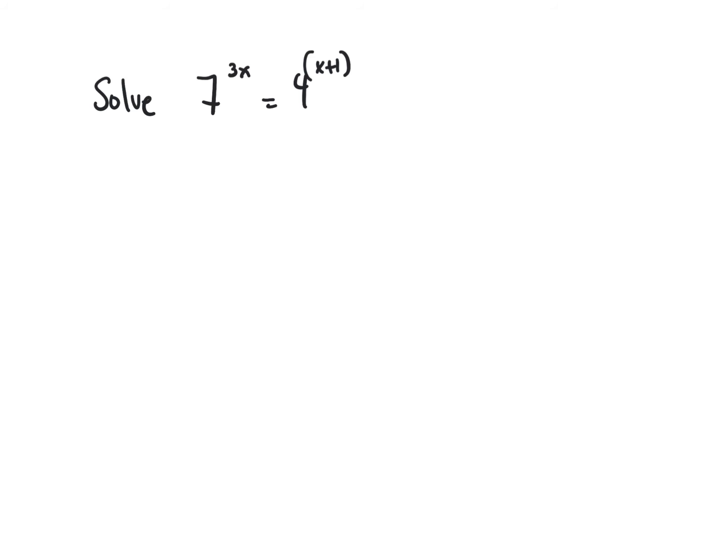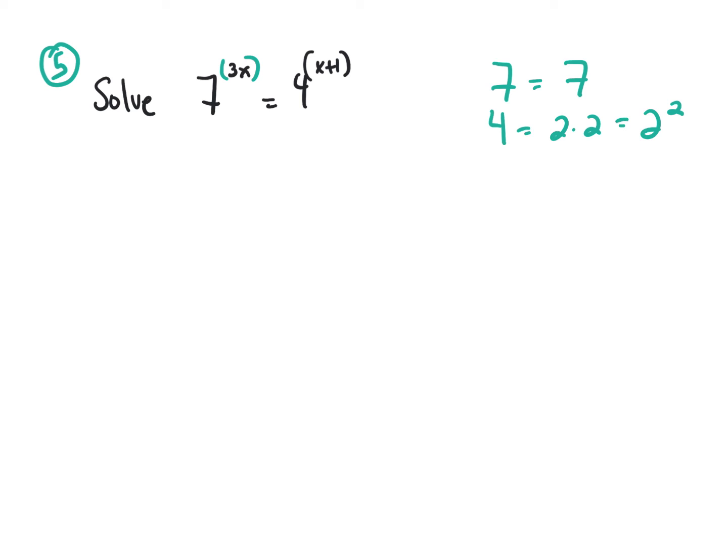So let's look at number 5 now, and then we'll go back to number 2, because it's very similar to the one we just did. Now the reason this one doesn't work, if I do 7, 7 is just 7 to the first, and 4 is just 2 times 2, which is 2 squared. So there's no way I get the same base here. So this is definitely probably the hardest kind of problem we're going to do in this section for this exam.